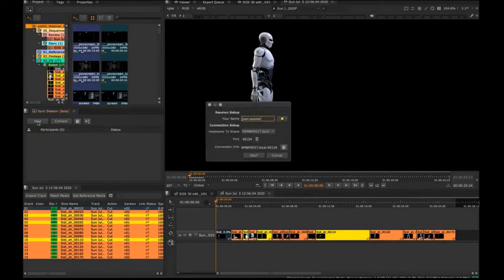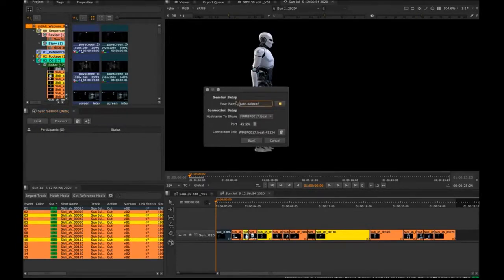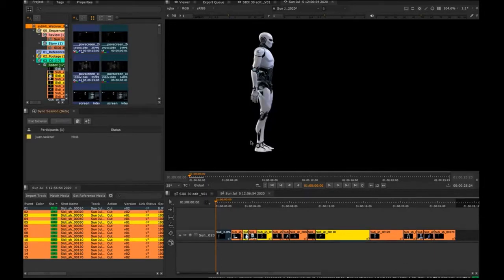So I'm going to start by hosting my session, and this allows me to pick my name, pick a color for my cursor that is going to be displayed on the viewer of everyone else's that connect to the session. I'm going to pick how I want them to connect, either by the host name of the machine or by IP address, especially nowadays with the situation. If you're on a VPN, you want to have the correct VPN address that is used for that, and a port number. And the next thing is I probably want to copy the information so I can send it to Anis or any other participant. So I'm going to copy the information of my connection, and I'm going to start my session.